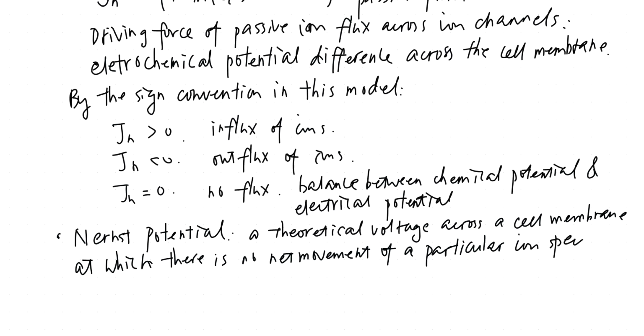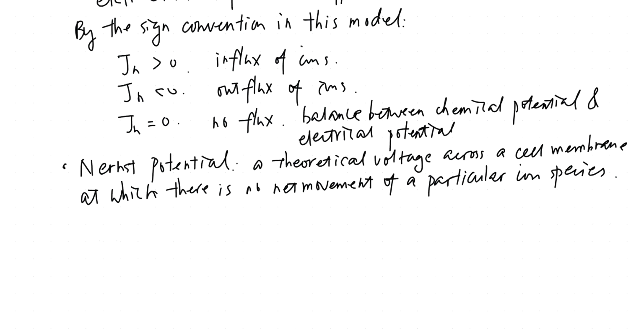So you can see it is ion species specific. Different ions have different Nernst potentials. So when you talk about Nernst potential, it's always referred to which ion you refer to. Now let's see how it's calculated. It's just balanced energy. That means it is a voltage that you must have enforced.